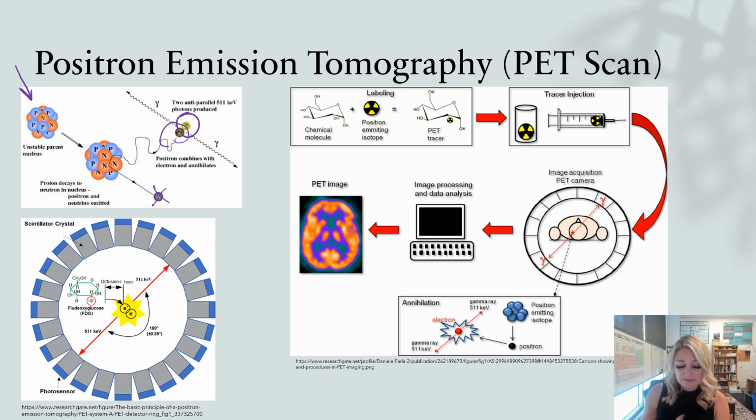Okay, so before we get into the PET scan, we are going to need a positron emitter. So there's a couple ways we can do this. You're going to take a positron emitting isotope and you're going to add it to a chemical molecule. Glucose is usually used, and in this case we're seeing glucose being used. So we can use an isotope of fluorine. There's isotopes of carbon that we can use. This image in your bottom left-hand corner is showing a radioisotope of fluorine being used. Doesn't matter which one you're using as long as it's a positron emitter and it's safe to be administered to your patient. So we take our glucose molecule and our positron emitting isotope, we chemically combine those, and now we have a PET tracer. That tracer can be injected into our patient.